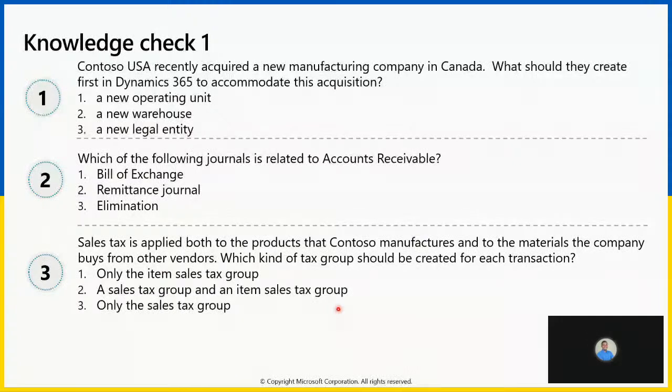So here the question says, are we going to apply only sales group? Are we going to apply sales group and item sales group? Or are we going to apply only the sales group? So we have minutes to think about the question.